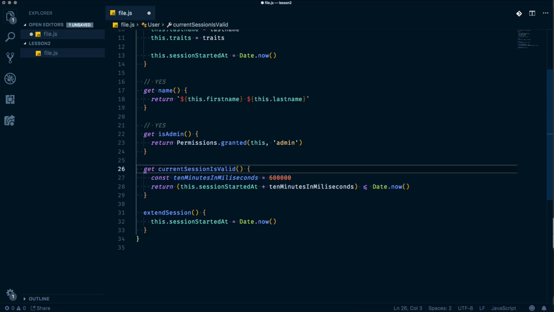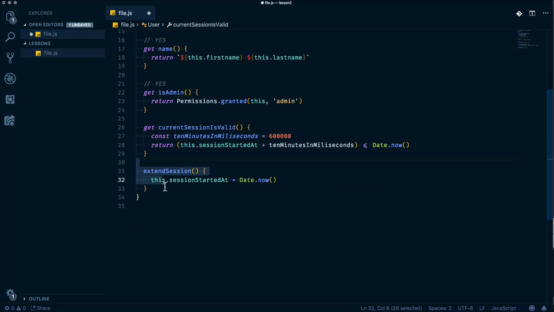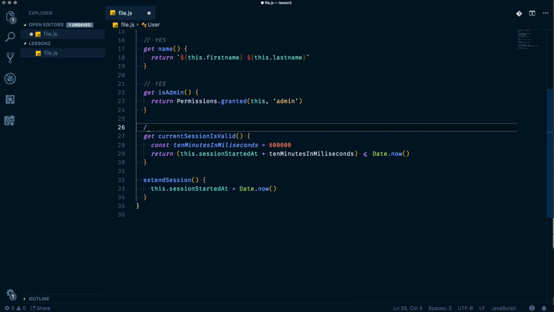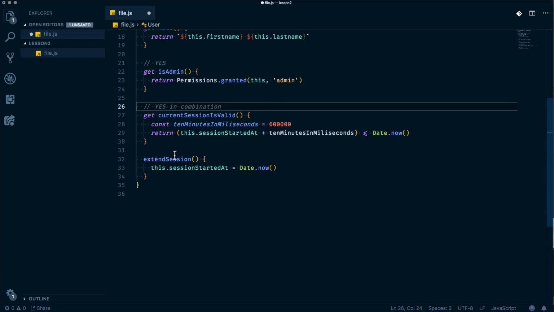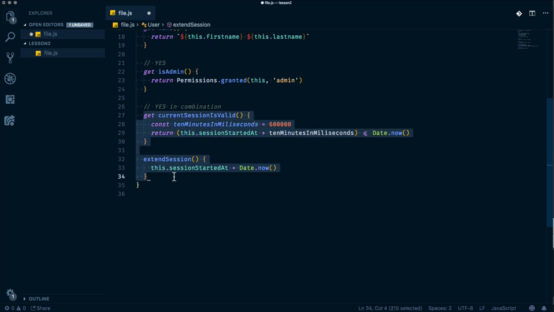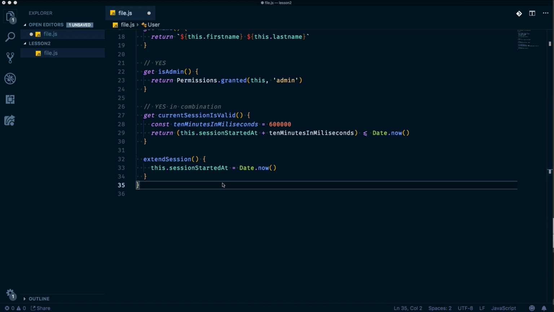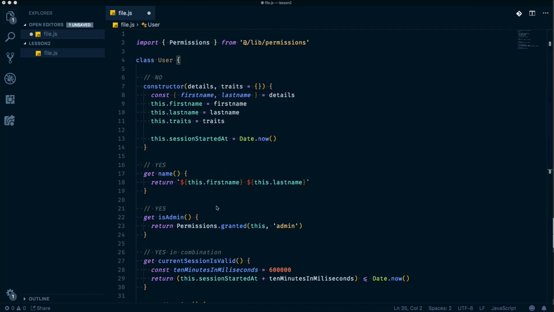This is a partial yes. I see there's a second thing that tackles sessions. So I would try to say, yeah, test it, but let's try to combine it. So current session valid should be tested in favor of using extend session as well. Overall, let's summarize this by saying we should test small, important pieces of our code, but mostly focus on things related to the user flow.